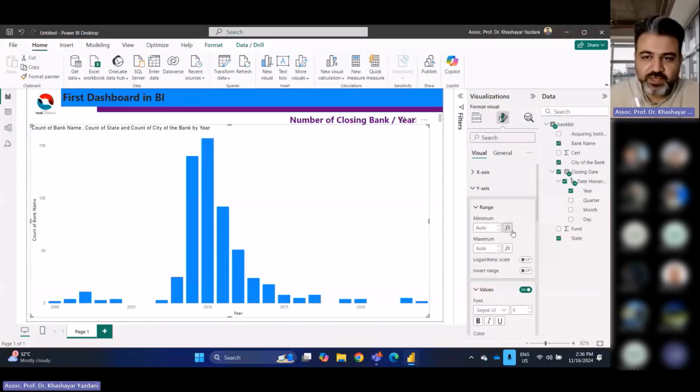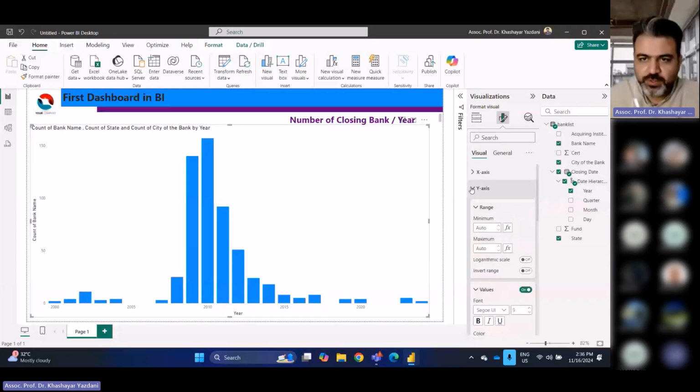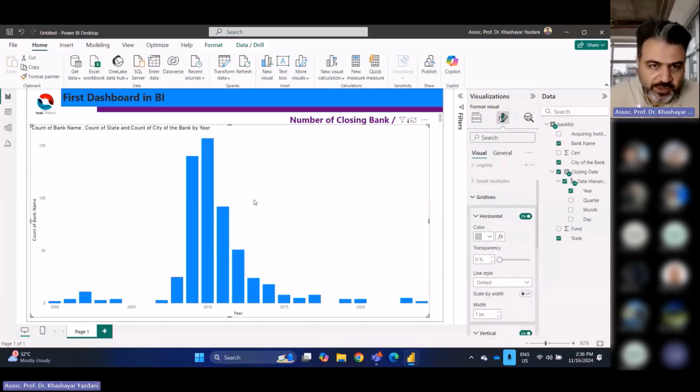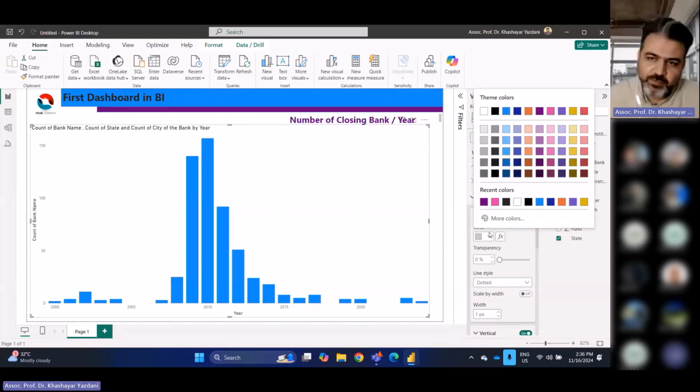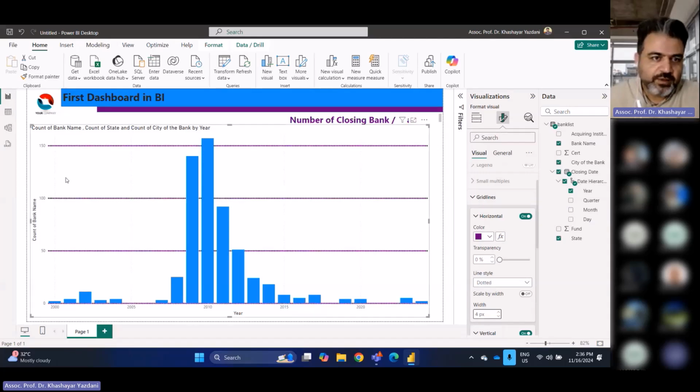Okay, we have this for X. We have the same setting for the Y-axis: range, value, title are the same, that's why I'm not repeating. We have grid line. Okay, what is a grid line? Grid line is the very small line that right now you cannot see here. We have horizontal and vertical grid line. If I change the color, maybe then you can see it. I make it bigger. This is called grid line.